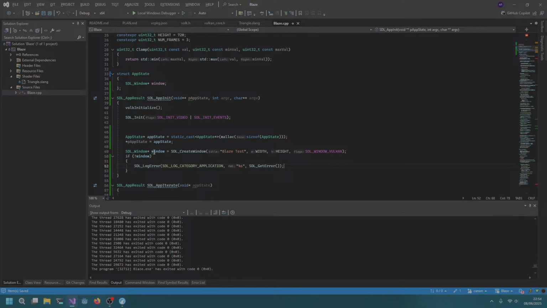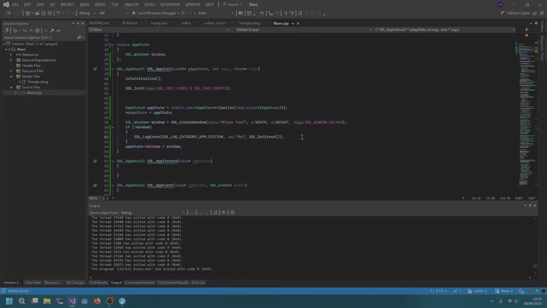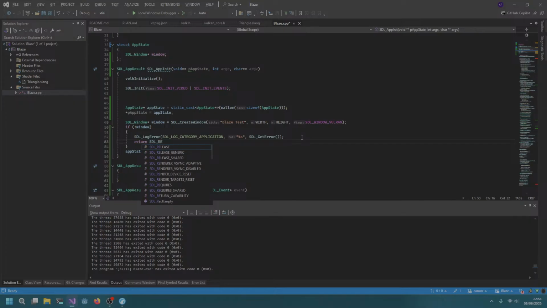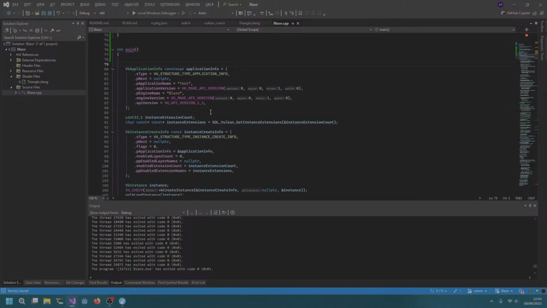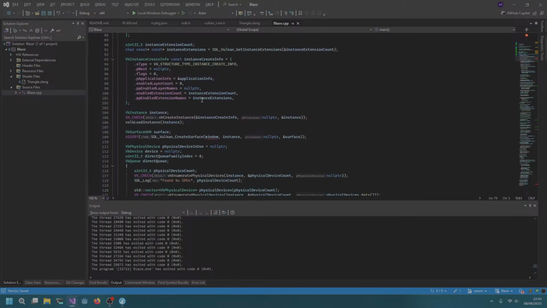Okay. So that does it for the window, followed by app state window. Get error, and of course, if it gets error here, then STL failure as an app result, and we quit there. So that's window. I'm not going to verbalize every single thing I do because a lot of it is relatively mundane.